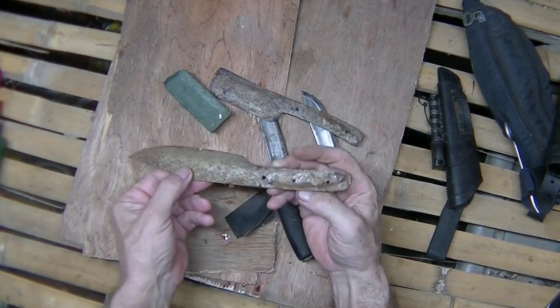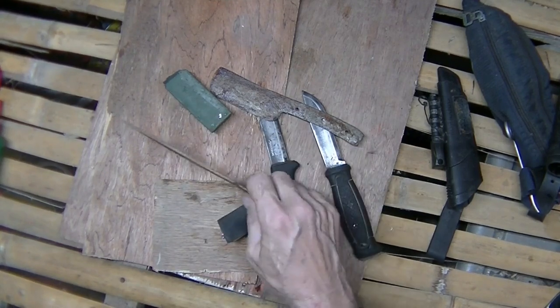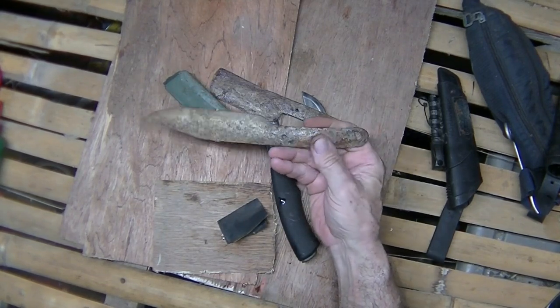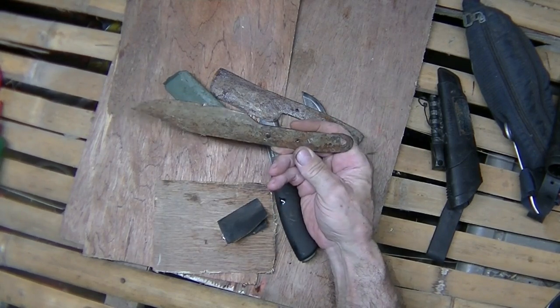Again, this is another thing here. This has the chisel edge. Has the edge on only one side, on the right side. It's a right-handed knife. And so I'll clean these up. I've got to find some wood for a handle. I don't know what I'll use for that, but maybe that'll be my project next week or something.